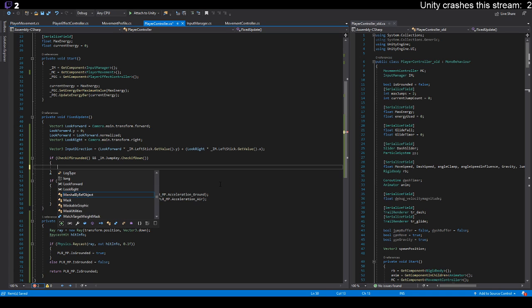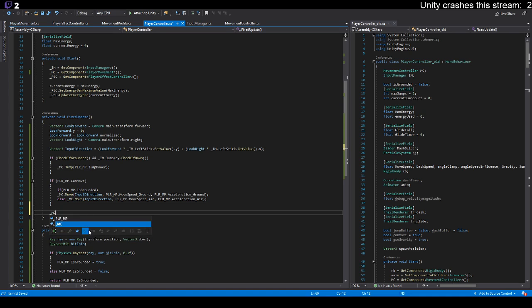I think we also have this set up, don't we? Movement controller dot jump with our player movement profile dot jump power. I think that just works. Though gravity is set to its own function, so we should also check that.